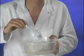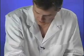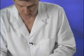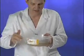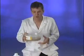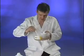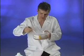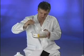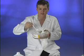Now, I could work this for the next 20 or 30 minutes to get the right consistency. But instead of spending our valuable time doing that, I have another container here where the zinc and water have already had a chance to sit and mix. We have our butter of zinc, and as you can see, it is almost like a motor oil. And that's what you're looking for. This is your butter of zinc.